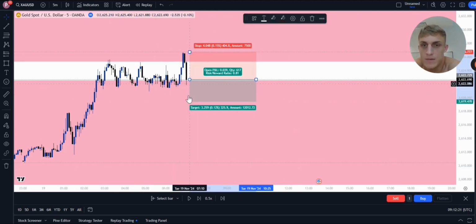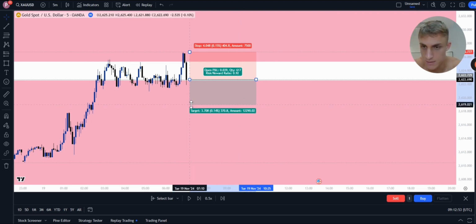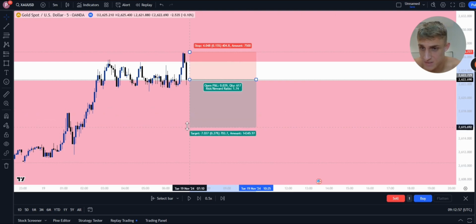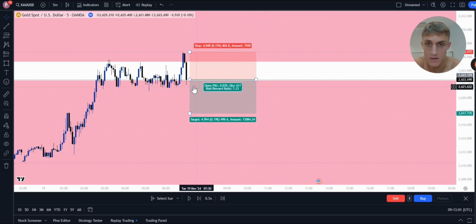You've got to be really careful on these daily time frame or 4 hourly time frame ones, because price may revisit quite deep into the zone before actually making a reversal. Let's just put the take profit at this little low here, this swing low. Again, not a huge trade, 1.23 RR.